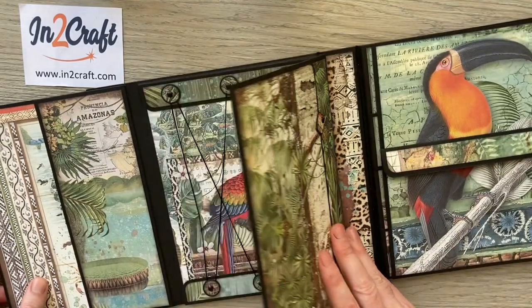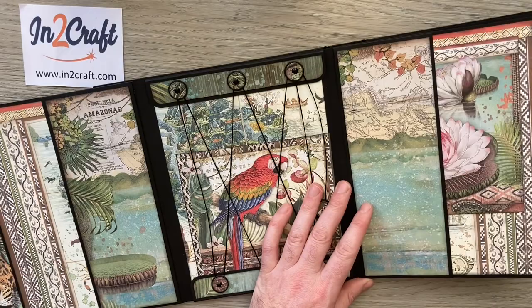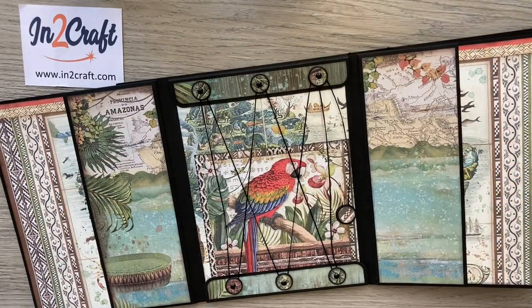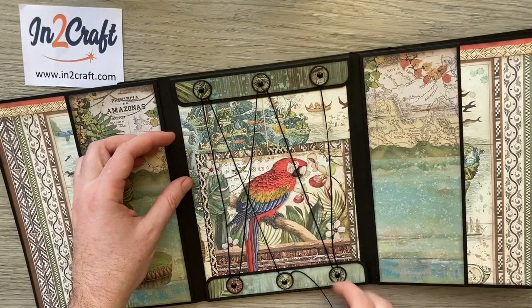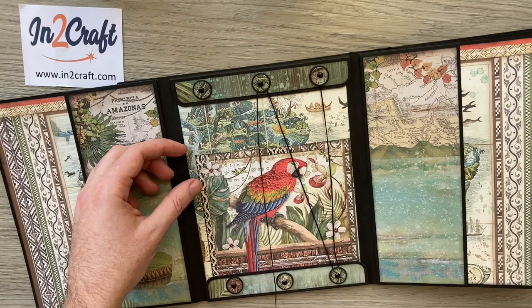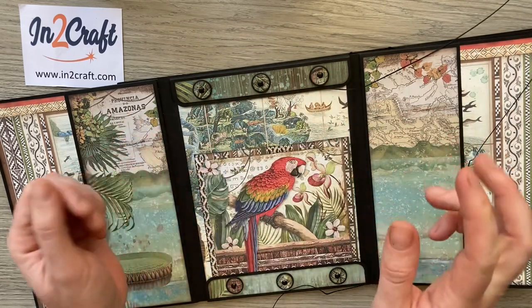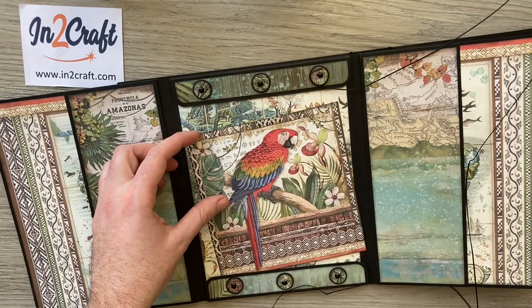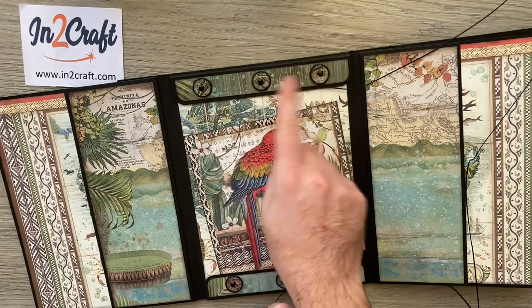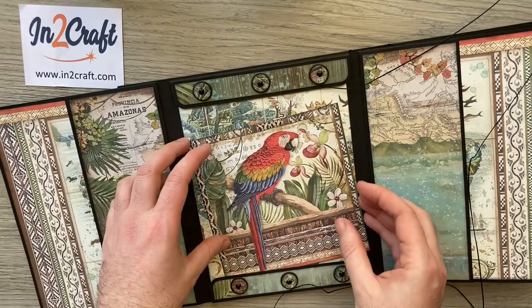Opening page two we've got an echo — just a mirror image — with a vertical pocket. I used the other side of the paper to decorate, and in the centre I've got a corset closure, again using the folio circles by Cool Cats. Since first making this, I asked Cool Cats to make a die where we could cut more than one circle at a time, and thankfully they now have — you can buy a die which cuts six circles at a time. Bear in mind you need three per single end or six per double when you have one each end, so you can cut enough for two closures in one pass of your die cutting machine.